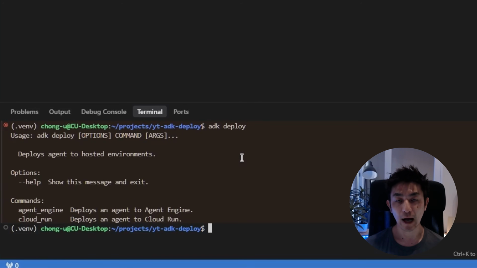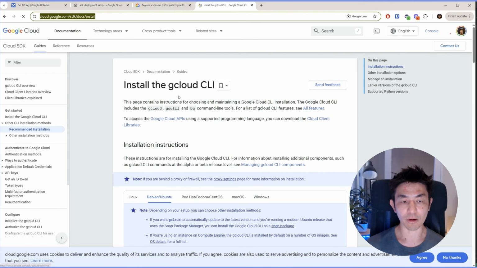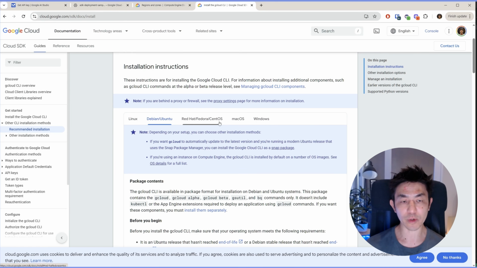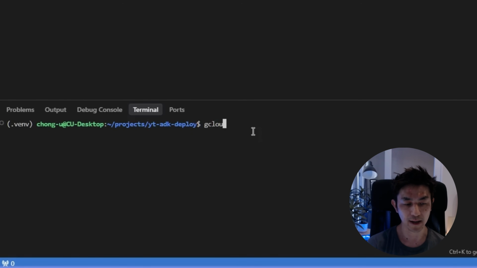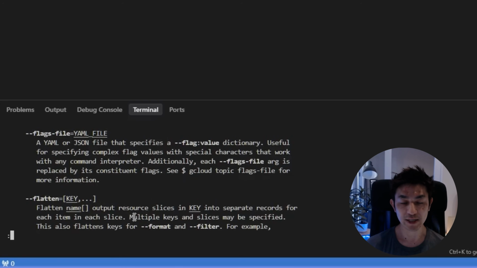And this is the reason why I'll be showing you a second way that is a lot more powerful that also uses Cloud Run. Now, this second way, instead of using ADK deploy, we'll be using the Google Cloud command line tool itself, which is called gcloud. The way that you install the gcloud CLI, or command line interface, really depends on which operating system you're using. If you head on over to this URL here, it will show you how you can install it for your various systems. I'm actually using Ubuntu on Windows, but you just have to follow the instructions here for whichever operating system you're on. Once you have installed it, you should be able to do something like gcloud help, and you will see that it is running, and this will give you all the commands that you need to actually deploy your agent.